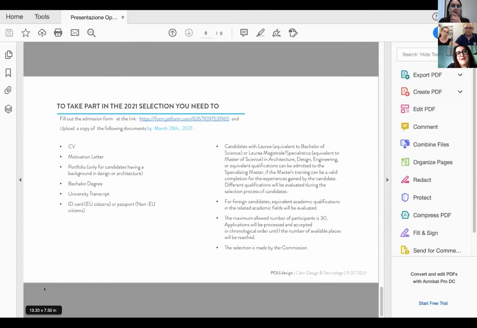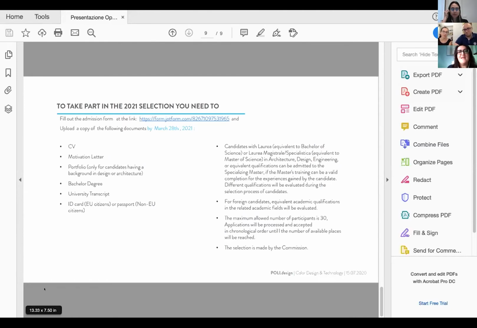It is advised to send it for candidates having a background in design or architecture, but it's not mandatory, because as Alice and Simone were saying, this master is addressed to profiles coming from very different backgrounds. So it's not mandatory to have a background in design or architecture.